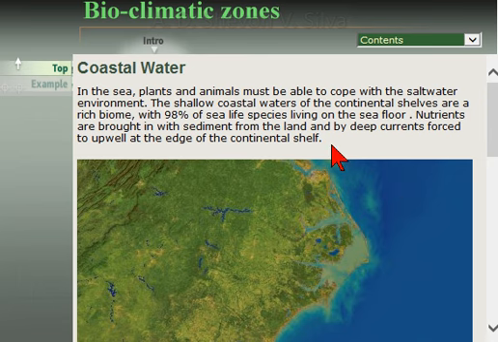Coastal water. In the sea, plants and animals must be able to cope with the saltwater environment. The shallow coastal waters of the continental shelves are a rich biome with 98% of sea life species living on the seafloor.